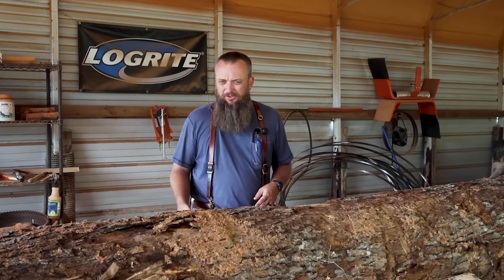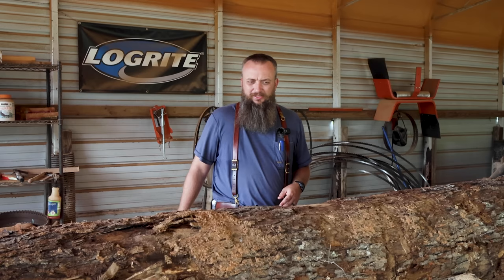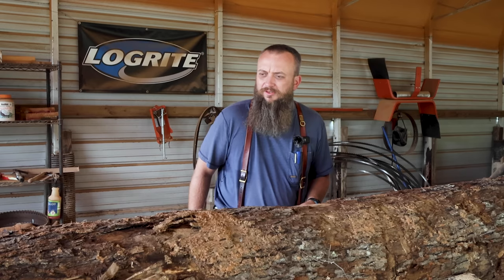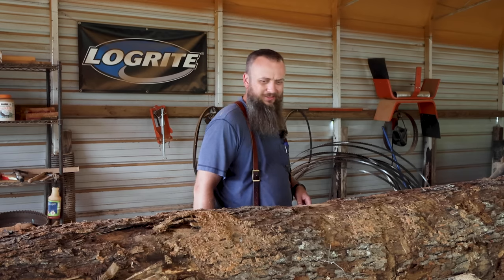This one right here, we should see some decent boards. I don't see any cat faces, any defects. The bark is missing in some places right here, but that's probably from when it was dragged through the forest, because these were harvested with an excavator. And other than that, it should be a decent log.